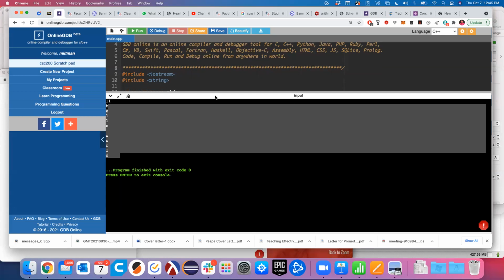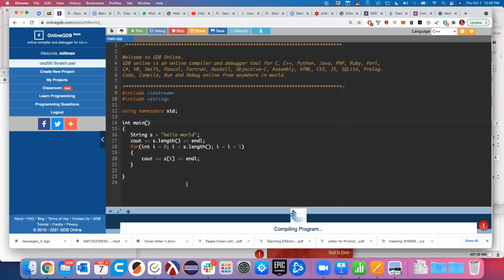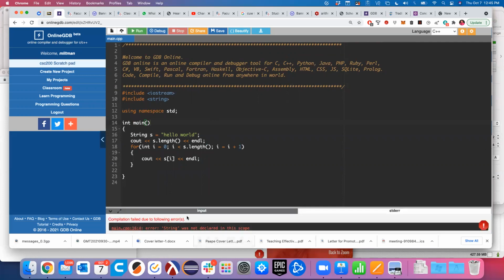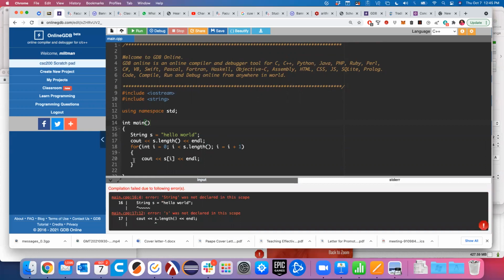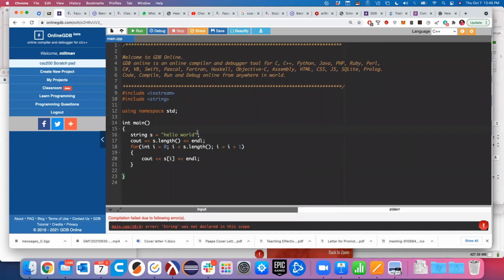Lowercase. Yep, it is case sensitive. It's possible they have a macro that will make it work with a capital, but correctly it's a lowercase. All right, and again, pretty much all programming languages are case sensitive. So there is a difference between string with a lowercase s and string with an uppercase s, and in here, uppercase s doesn't exist.